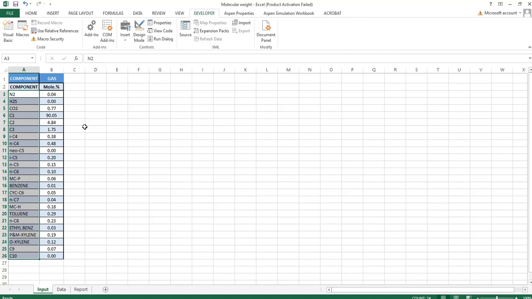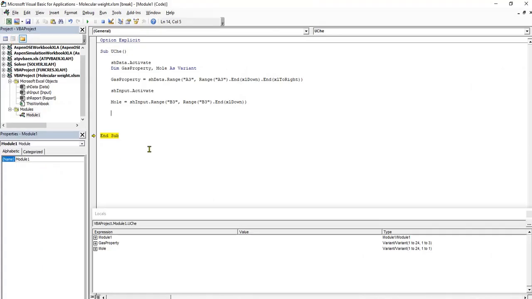Now, let's say we want to calculate the molecular weight. There are ways to do that and get the molecular weight of that particular mixture of gases, and this one is a natural gas. Now let's go in and do the calculations.